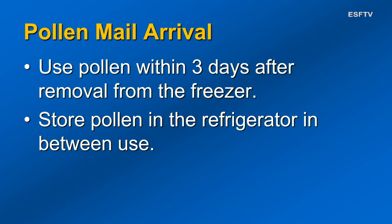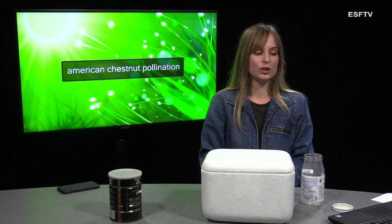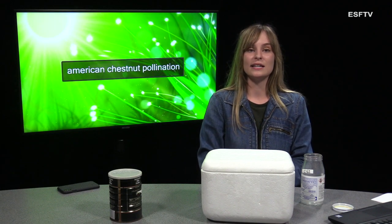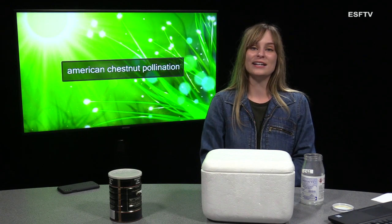So we try to use our pollen that has been removed from the freezer within the first 3 days. That's when it's most viable. So you're going to want to store your pollen in the refrigerator between uses until you are done conducting all the pollinations and pollinating as many female flowers as you can with your transgenic pollen. And that's how you store your pollen in the freezer.